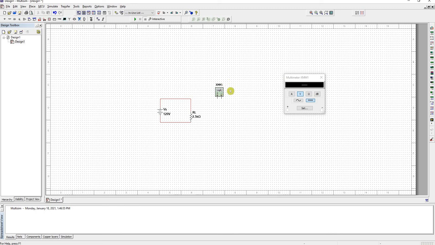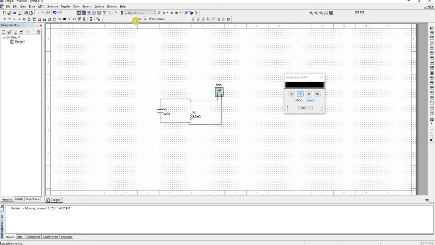Now, how to connect the voltmeter to measure the voltage. It should be connected in parallel to the resistance. So I click with the mouse at this end and go until I reach here, then click, and make sure it's connected by seeing this red dot. I go to the negative and connect it to the other terminal. Okay, so that's the voltmeter connected. Now let's say I want to read the value of the voltage across the resistor. Obviously, the voltage source is connected in parallel with the 2.5 kilo ohm resistor, so it should be 120 voltage.